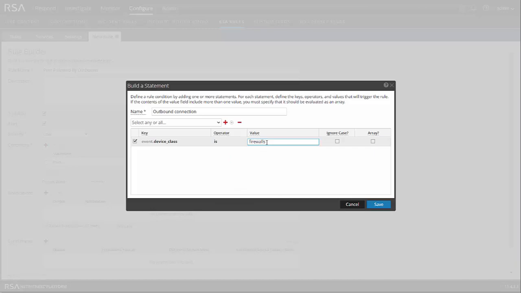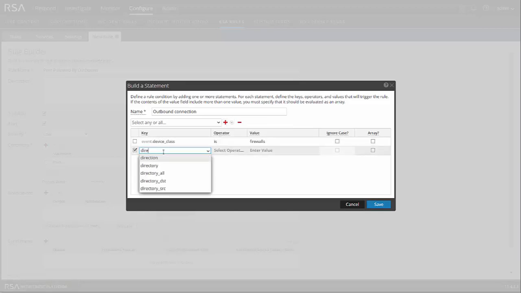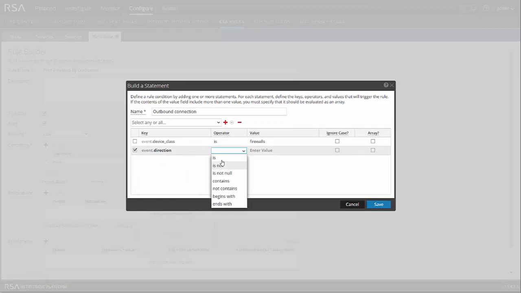If I had a specific firewall, such as Palo Alto Networks, I could have picked a device type like we did with the IIS. I could do device type is Palo Alto Networks or something along those lines. This is just an alternate way to do it. So we want device class is firewalls, and now we want to add in that direction key again. So direction is outbound. And we're good on this.